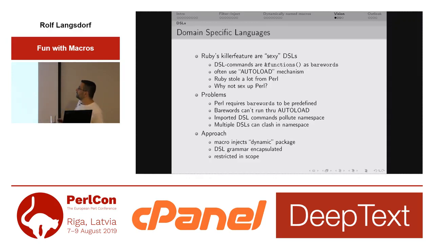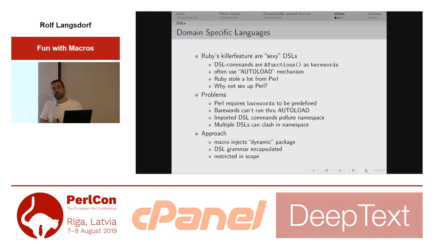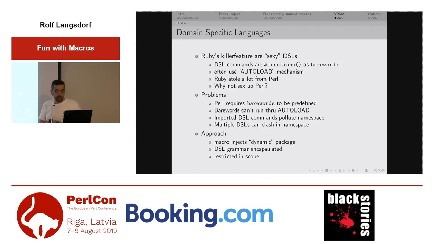Okay. So Ruby has as a killer feature domain-specific languages. You all know domain-specific languages. It's just a fancy name: you can have a regex expert, who is an expert in regular expressions, or in SQL, and he works together with a Perl expert or a Python expert. So actually, it's about having people who are specialized in some field and can easily work with this sub-language, without needing to know the rest of the language.